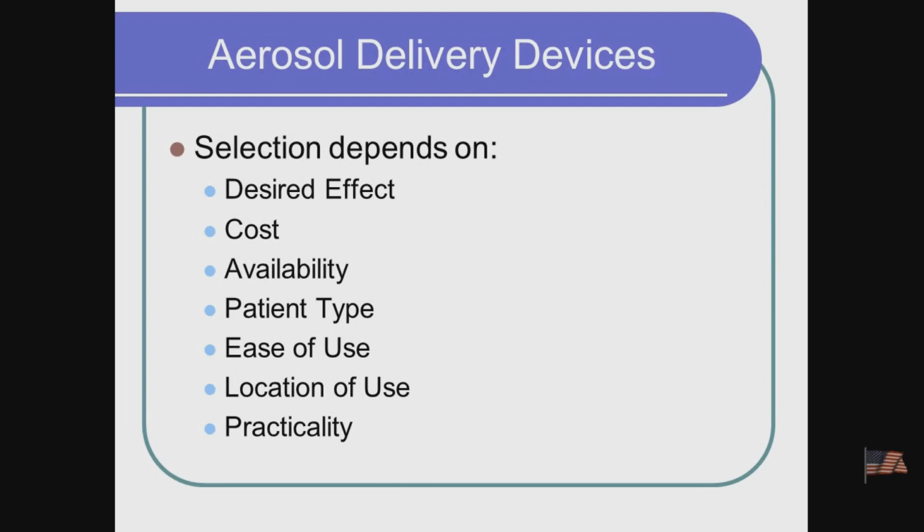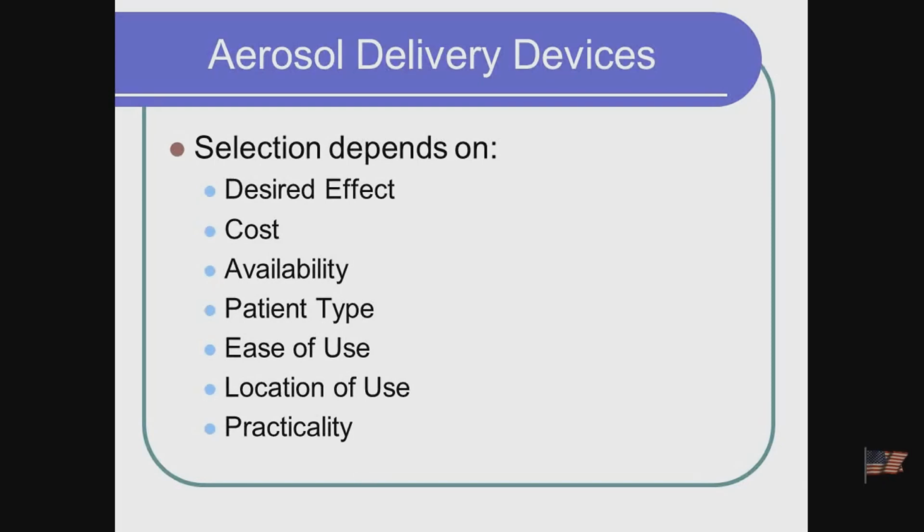Patient type, we talked about pediatric. If I'm delivering to a baby versus delivering to a child versus delivering to an adolescent, an adult, an old person, that all has to be taken into account. Ease of use. Is it easy to train? Can I teach a 5-year-old to use an MDI effectively?